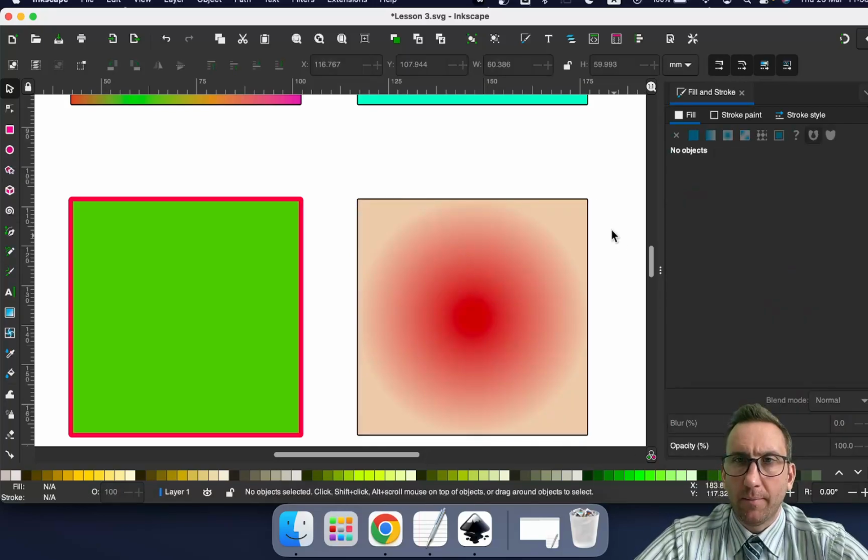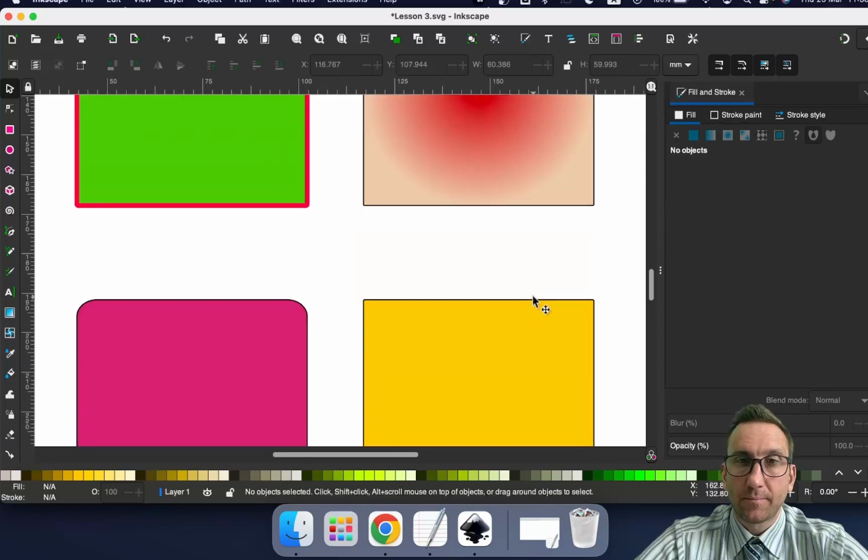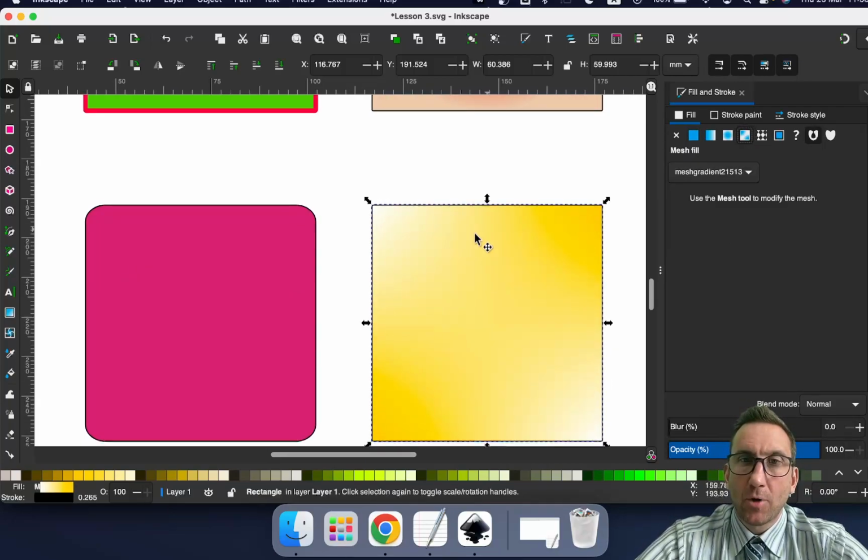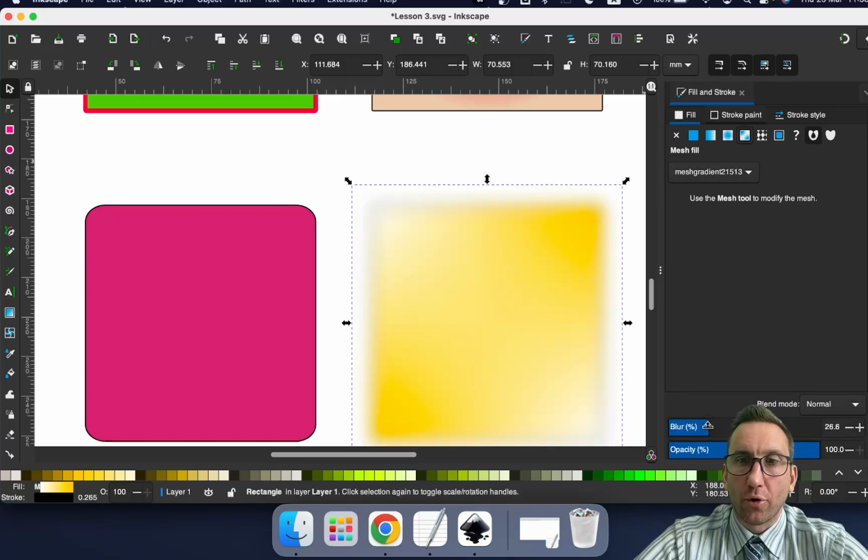There we go, that's okay. So that's our radial fill. And there's one more, it's called a mesh fill, a mesh gradient, where it just kind of goes from corner to corner. And one more thing we can do, we can change the blur.